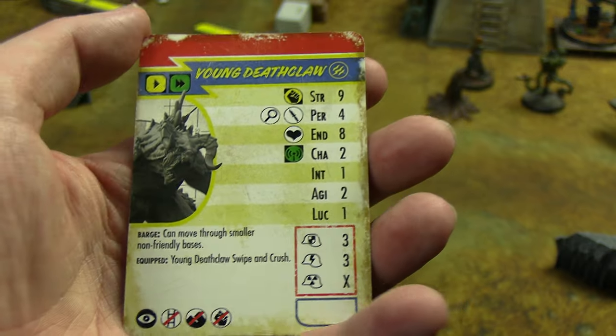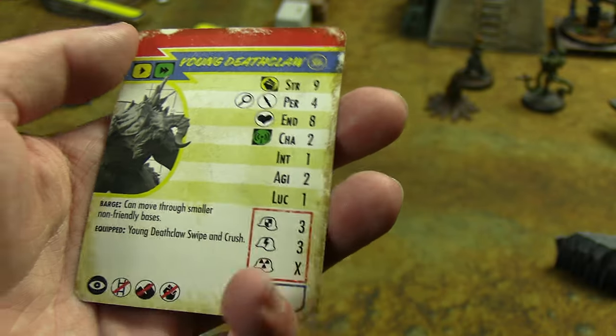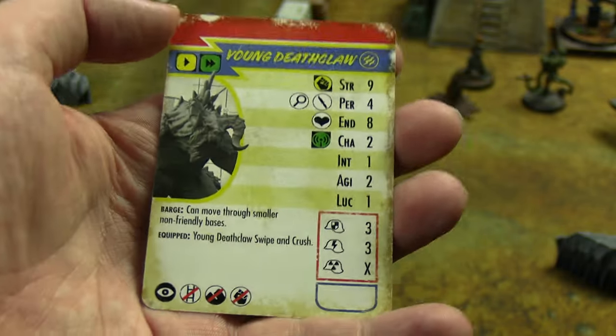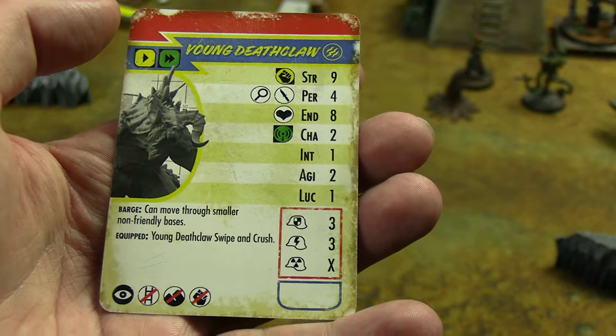I actually did make it a young Deathclaw, so it has slightly less health and one less armor, I think. I did forget to mention that, but this is the card I had looked at. I'm not retroactively applying it. I just forgot to call it a young Deathclaw.